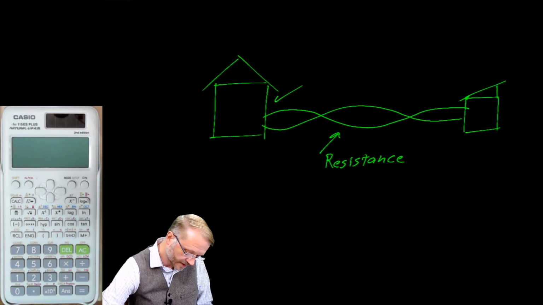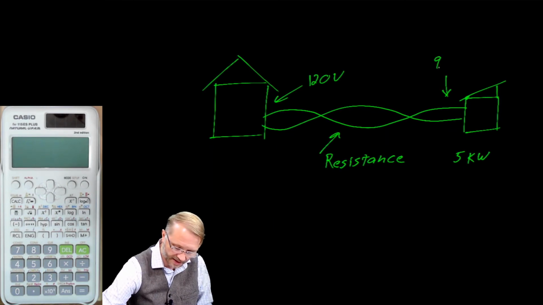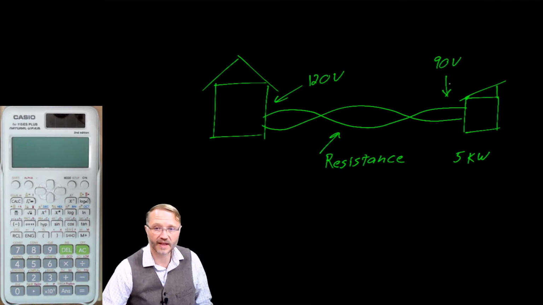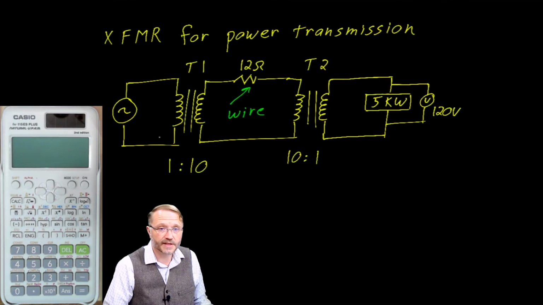So here at the house, for instance, we have 120 volts, and if there's no load, you're also going to have 120 volts in the outbuilding. However, if you put that heavy load onto the wire, the voltage will no longer be 120 volts here. It might drop down to 90 volts or less, and that can be quite a problem. To get around that, we look at the transformers.